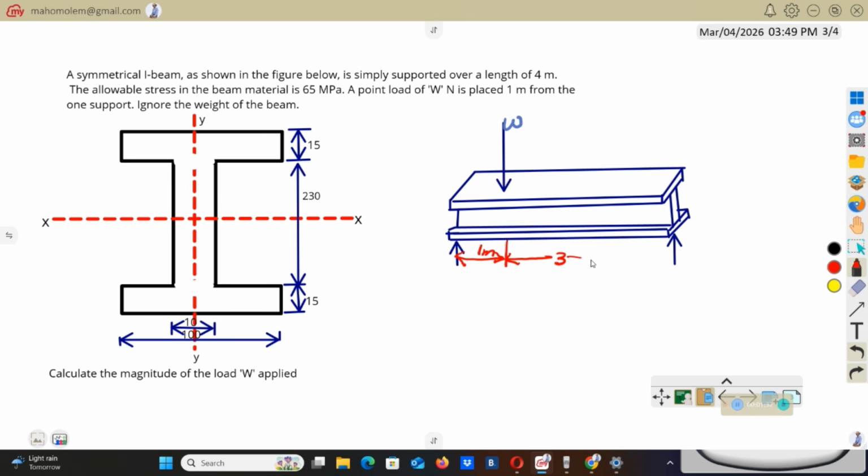Right, there is a load. We're going to put something on top of this beam. The position of that load will be 1 meter from one support. From these arrows that we see here, they represent the support. That 1 meter can be from here or here, it doesn't matter. These arrows that you see there represent maybe the wall.